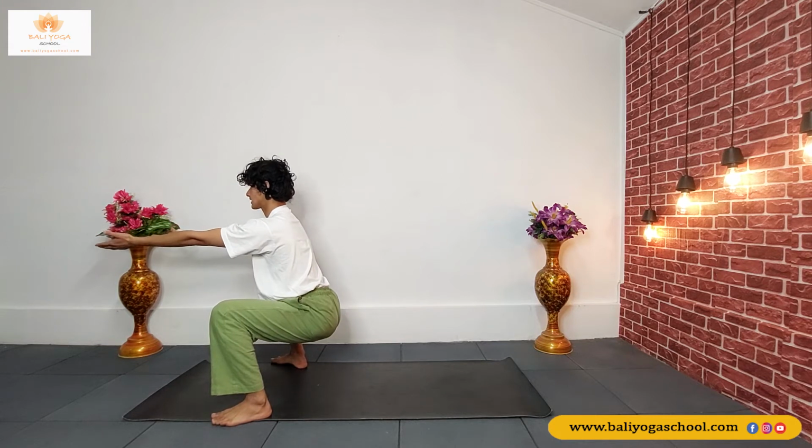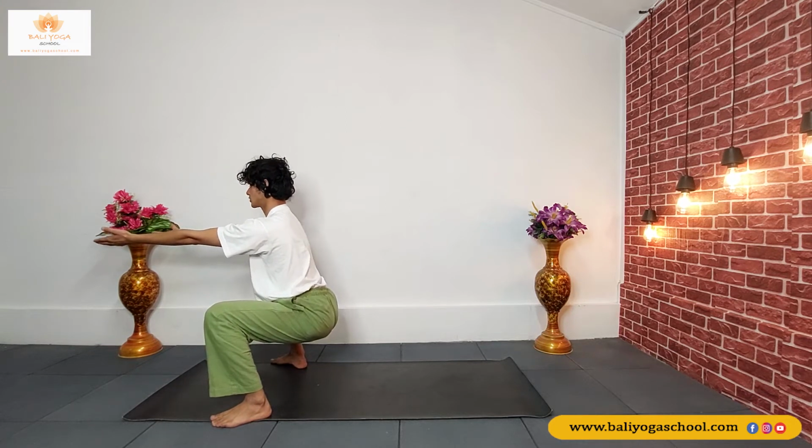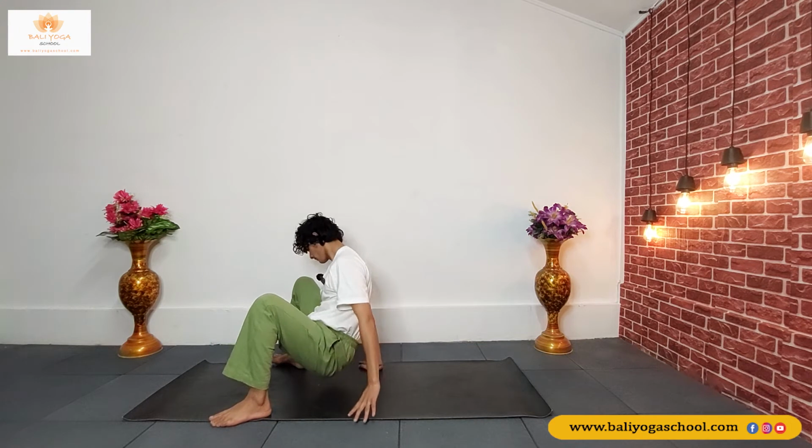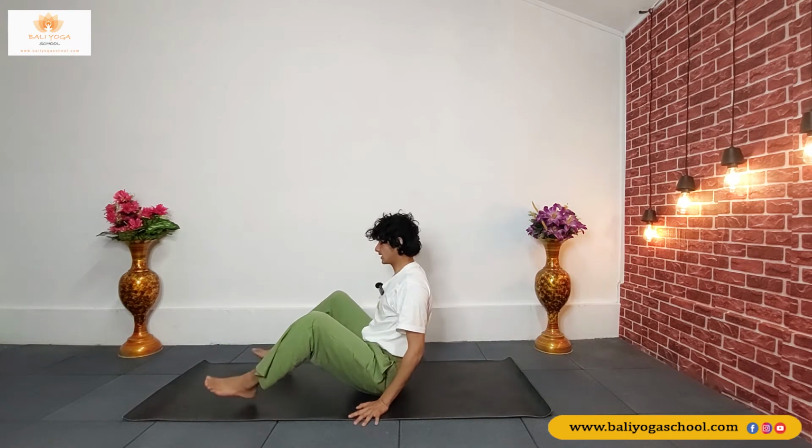Your palms facing upward, keep pressing the big toe. And exhale, release the hands to the sideways, and slowly sit in Dandasana.